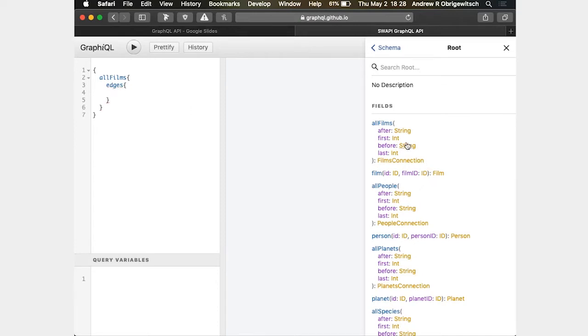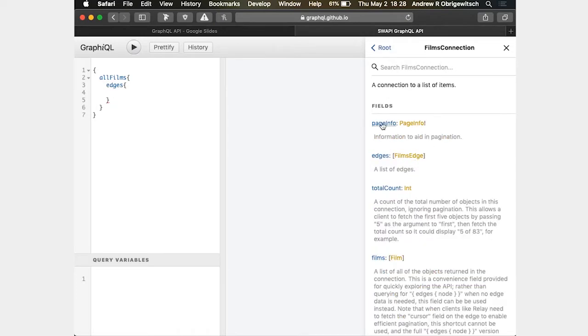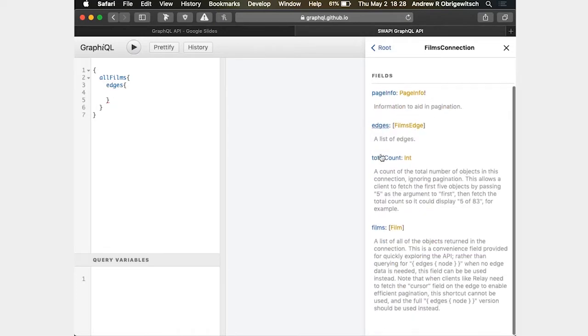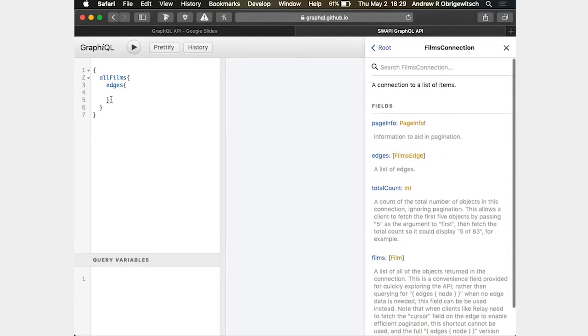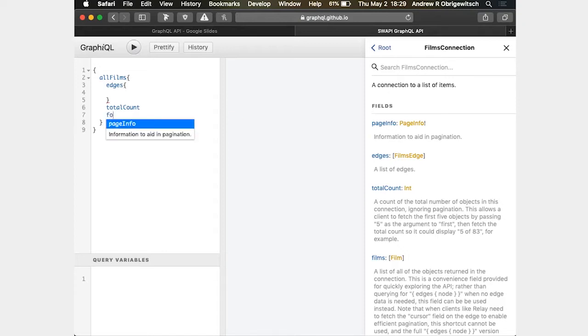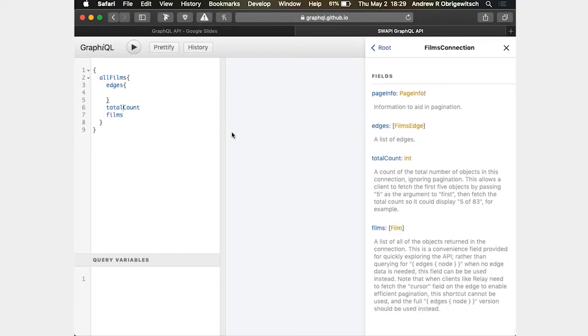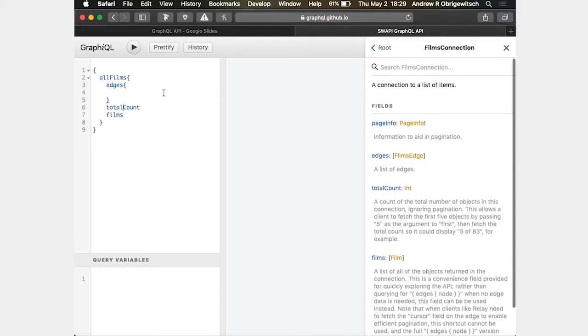You can actually find out. You see the schema here, so it says films connection, so that's basically a node. Then you look in here, it says page info, edges, total count, films. So I'll just add total count just because that's always fun to have. Films, I'll see what I can do with that. It says array of film.